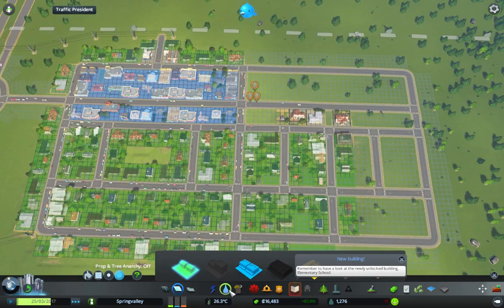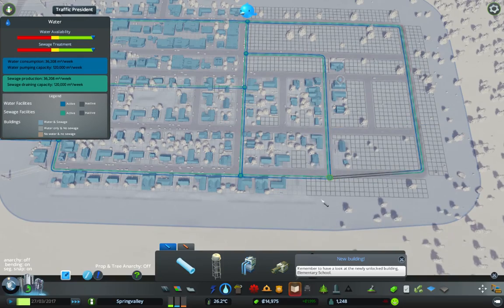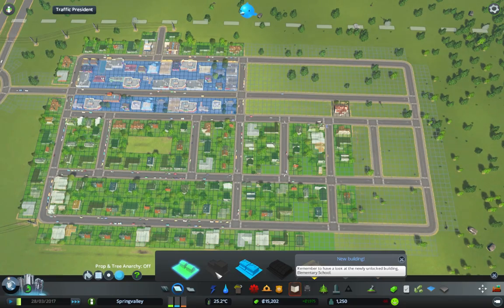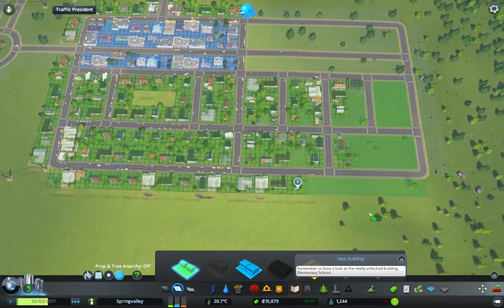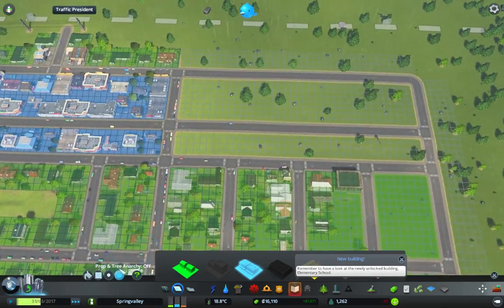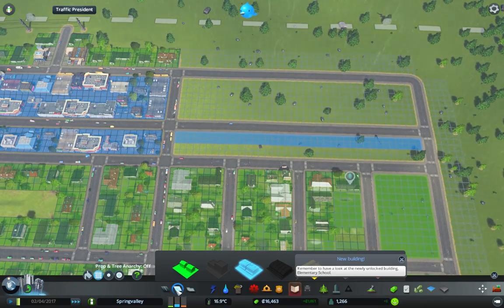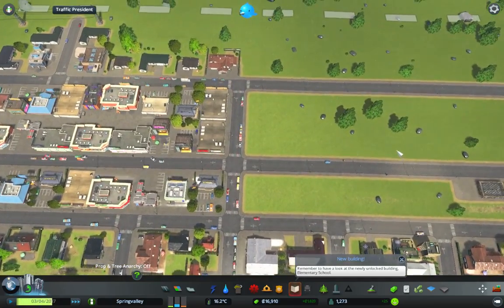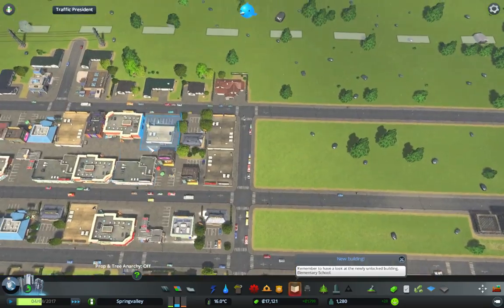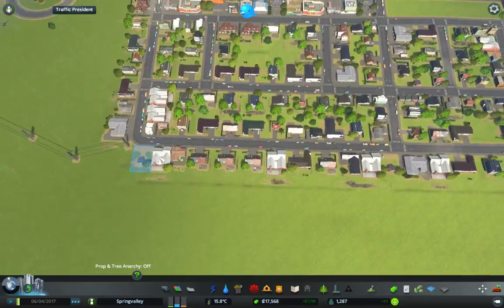So we shall fill in all of these bits now with residential, and we'll fill in these skinny bits here, and this time I'm going to make sure certain bits are facing certain ways. Means we get smaller buildings, but they'll be all facing the same way, and I like that. It's just one of those things I like. Since commercial is our biggest demand at the minute, this bit should build pretty quick.